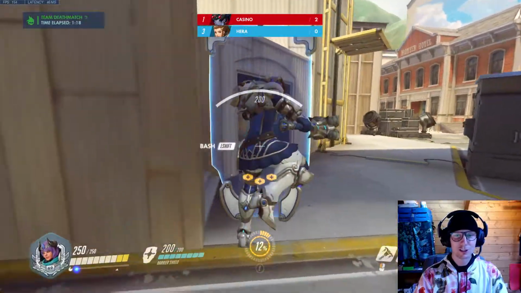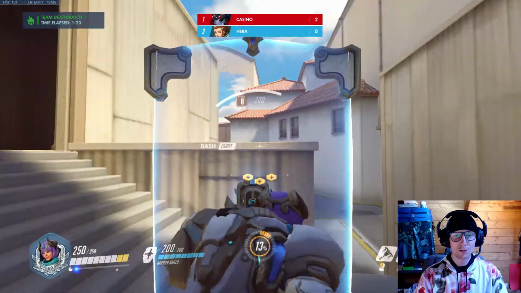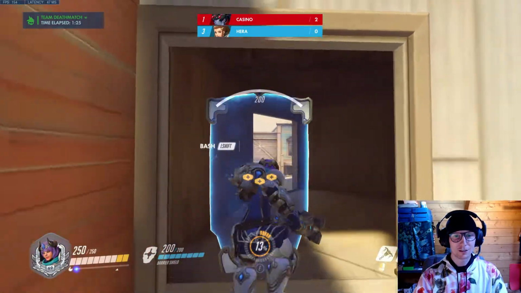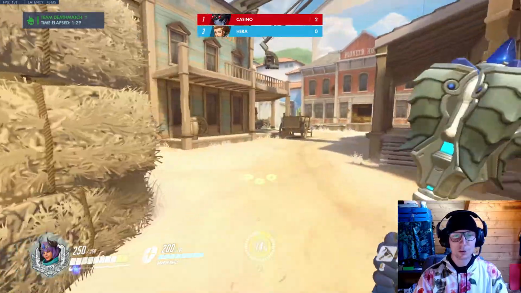Brig has 200 shield, 250 life. So if your shield is down, you're at half life. Half life at the moment. Half life, full life. So that's one way to think about it. And the thing about it is, it's not even 200, right?